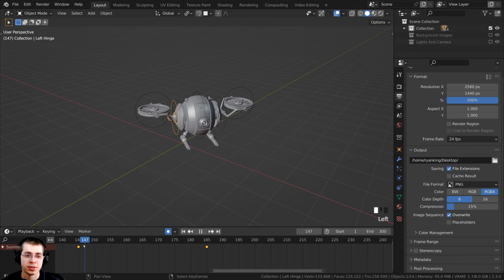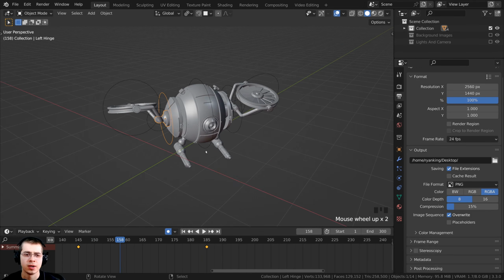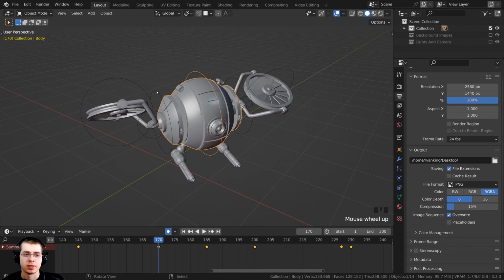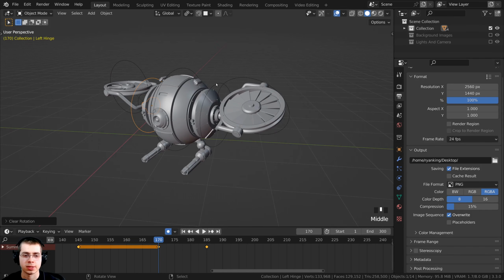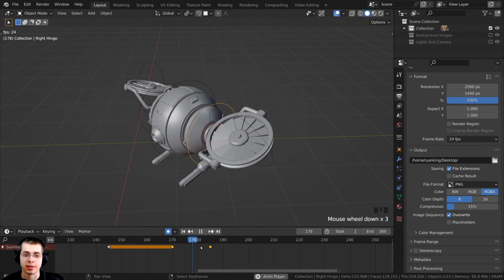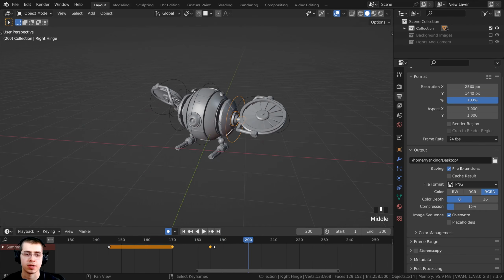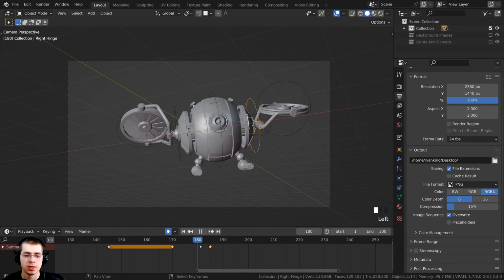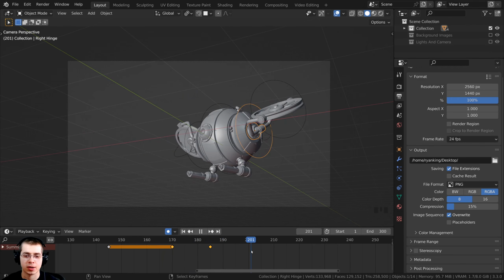Now as I play through this, you can see the fans are already starting to rotate over here at like 150. So if I select the body object again, I'm going to go to frame 170, and I just want to clear the rotations. So select this object here, I can press Alt R, and then also select this object here, and I can press Alt R. So now those blades won't rotate until after frame 170. So now I can play through this. I'm actually going to go into the camera view and see how that's looking. So that's looking good, but then I also need the blades to be kind of rotating back to the default once he's rotated over.